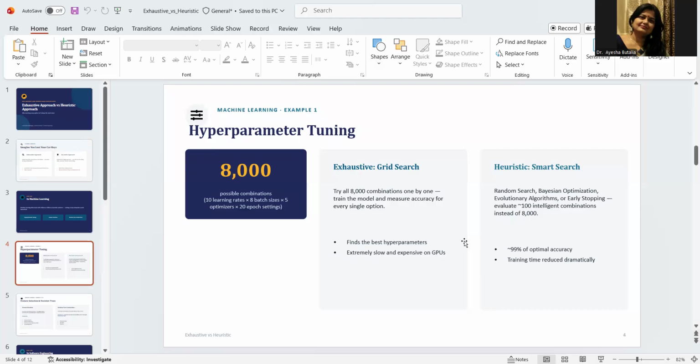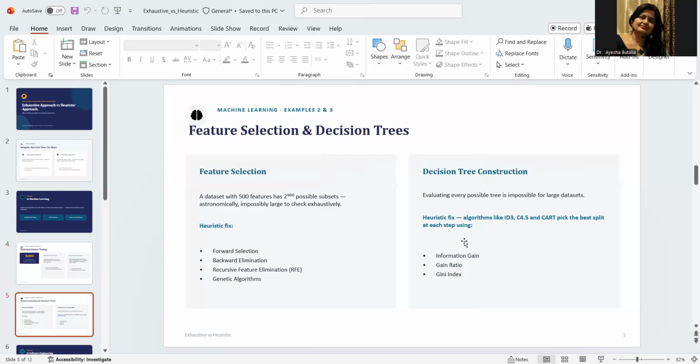One more example I can give you, so that you understand this concept of exhaustive, because for software engineering learners, these concepts may sound a bit difficult. For example, in machine learning, feature selection and decision trees.